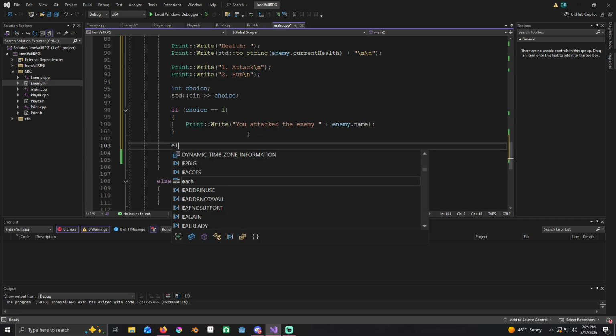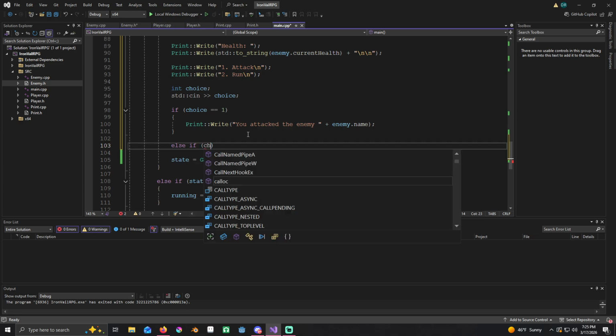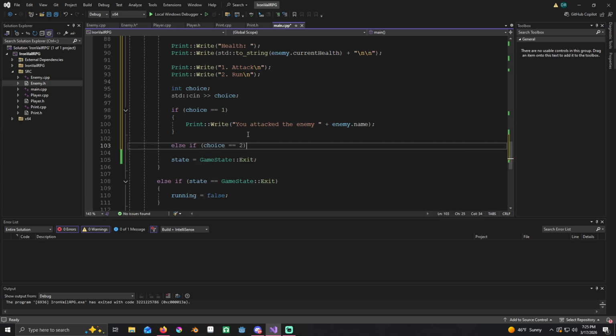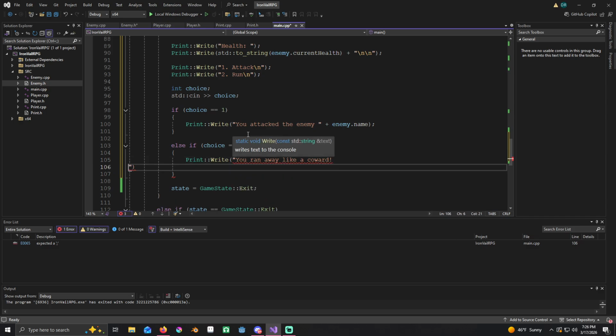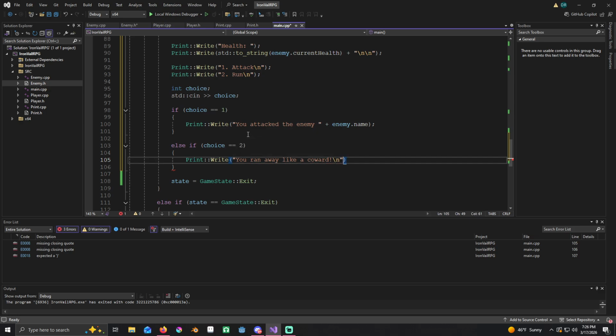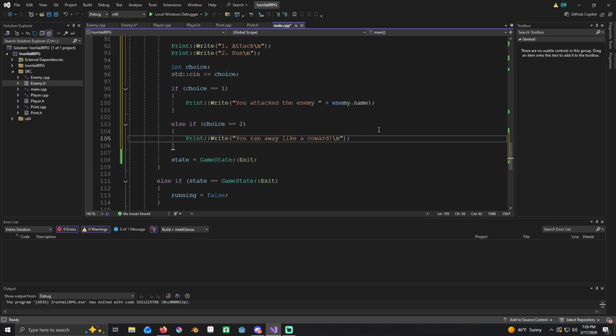And I can just say else if choice is equal to 2, print, need to put right, you ran away like a coward. Now our new line. Now we're still going to let it exit afterwards, but this is showing how combat might go.